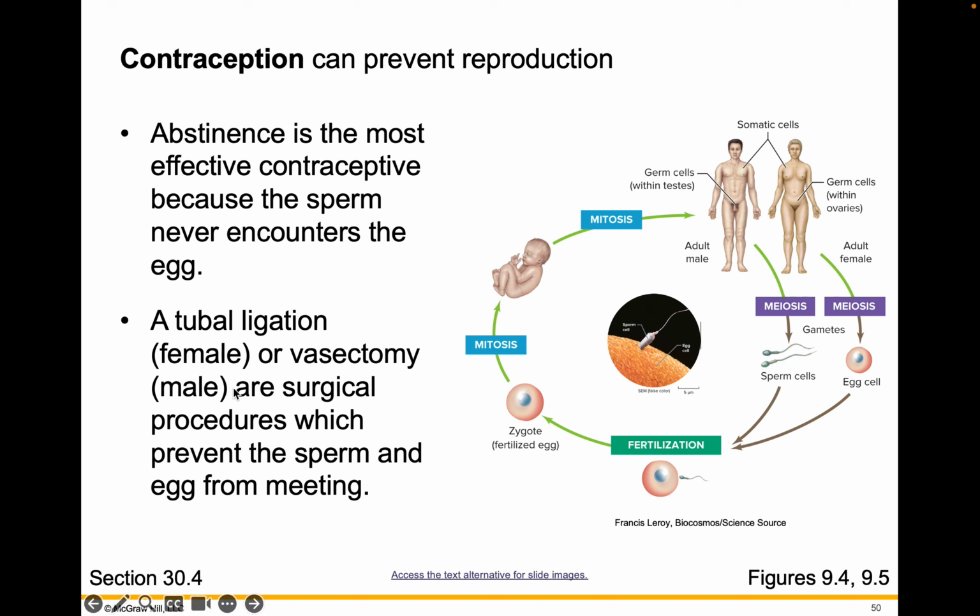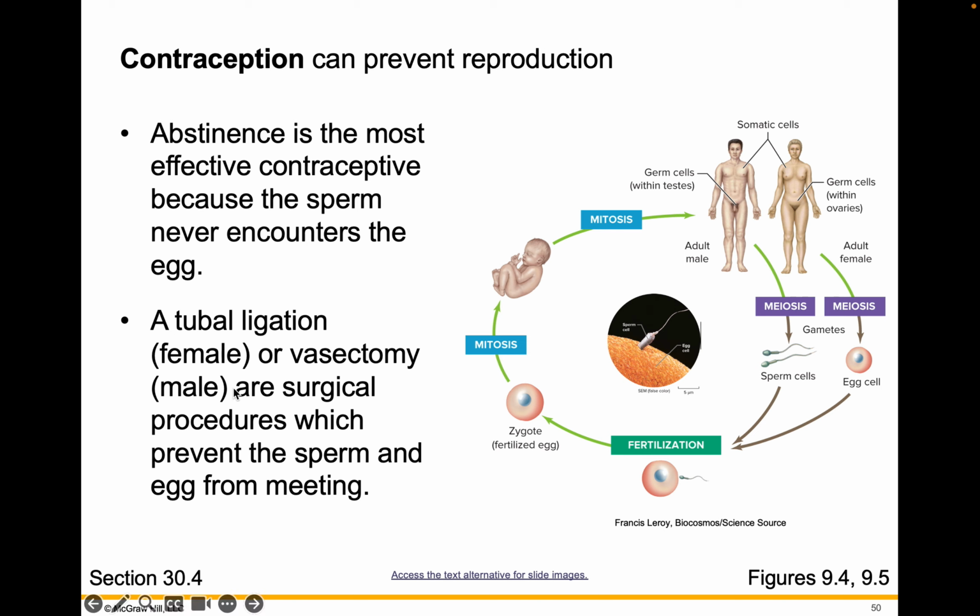Here's a nice table that compares different methods of contraception and their mechanisms of action, advantages, disadvantages, and importantly, how effective they are. So people who practice these methods, how many of them, or what percent, get pregnant in a year? If you do nothing, couples who are regularly having intercourse, 85% should become pregnant within a year. If you're practicing abstinence, then you can't get pregnant.